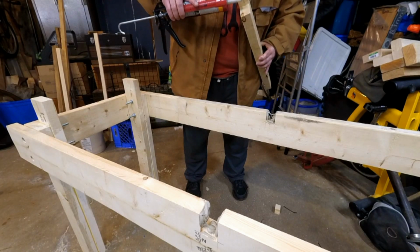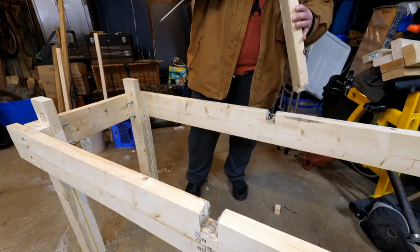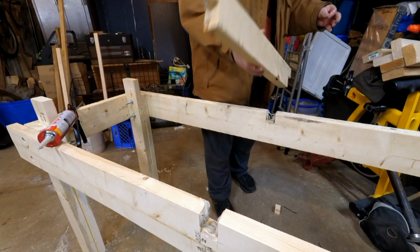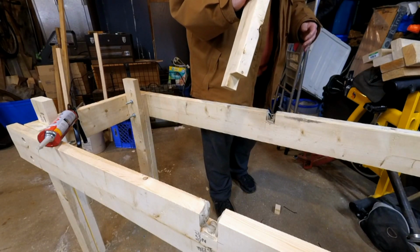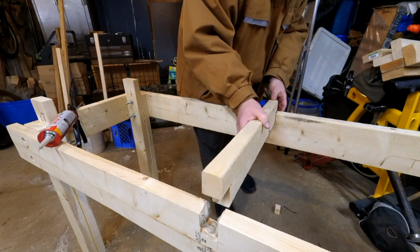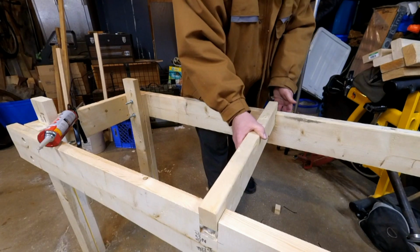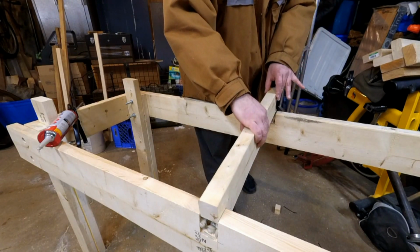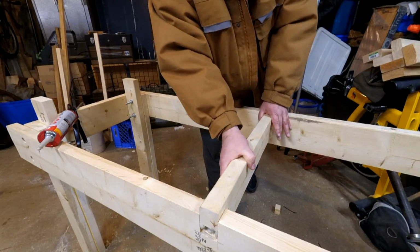Oh, my beautiful end grain. Alright. Let's see. Get in. You bastard. Okay. If it doesn't look like it's enough, I can add some more. Oh, is that the wrong side? Seemed to want to fit a little better one way than the other. There we go. Nice.